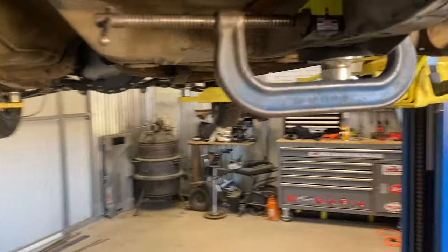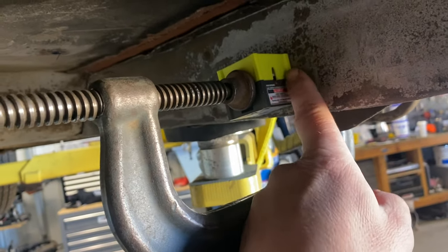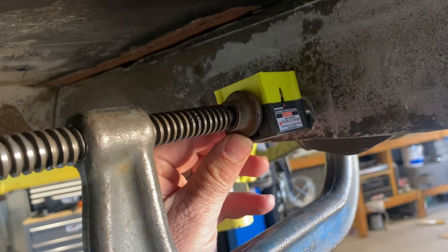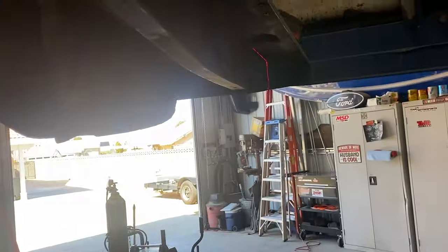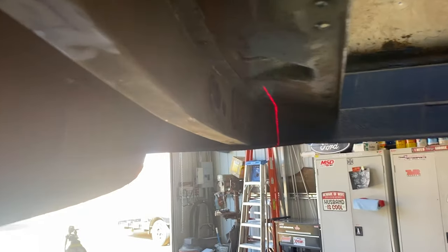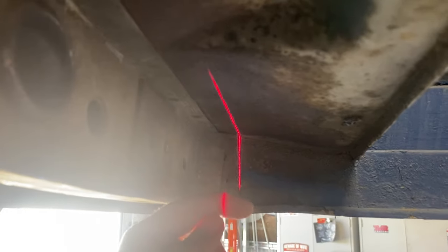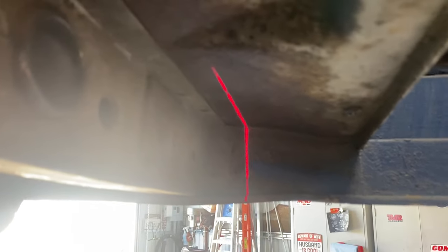So I've taken this laser, kind of clamped it to it. I've measured this distance here. It's 750 thousandths. I turn the laser on and it marks me back here on the frame, but it's 750 thousandths too far this way, number one. And number two, that spring box is 3/16 of an inch.